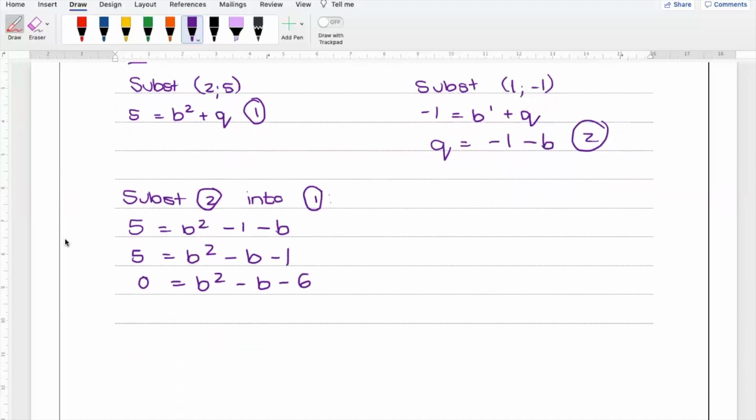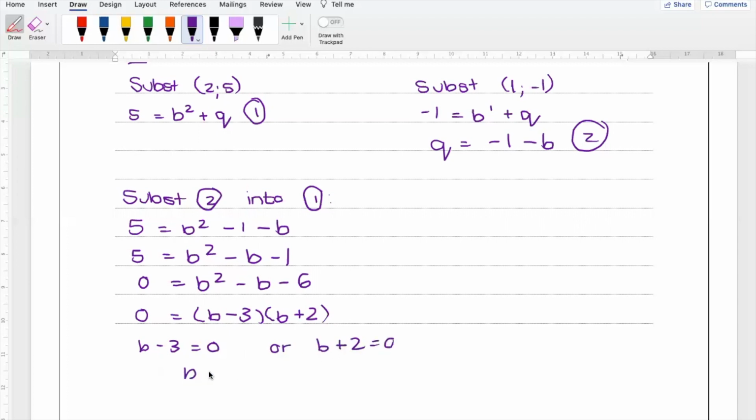Now we have a quadratic, so we're going to have to factorize. So 0 is equal to, we open up our 2 brackets, and we pop down a b, and we think about our factors. So I know it's going to be minus 3 plus 2. If you're having trouble with factorization, please just let me know, and we can go over that outside of our lesson. Okay, so now b minus 3 must equal 0 if we go back to our quadratics, or b plus 2 must equal 0.